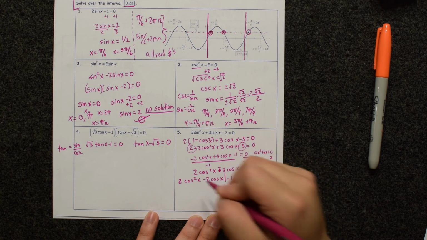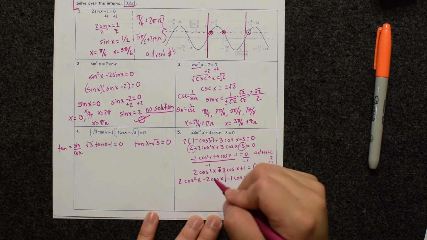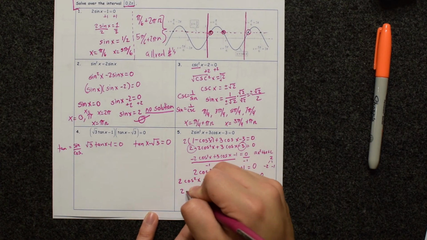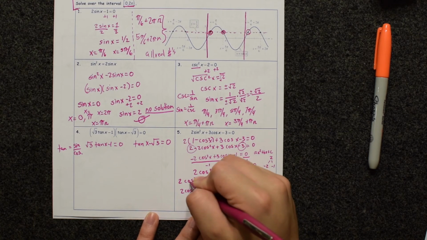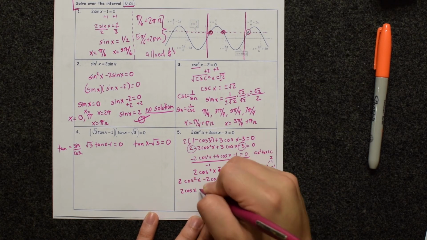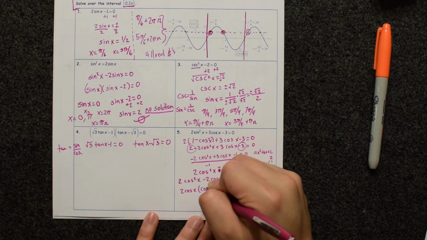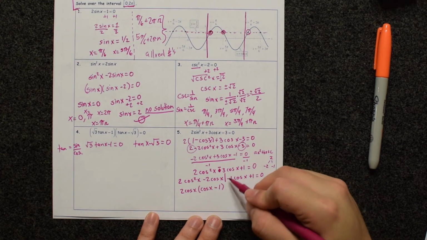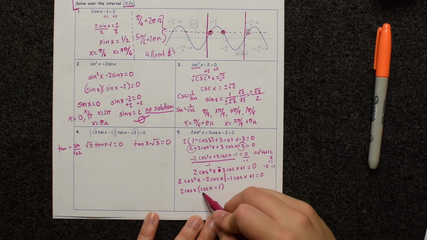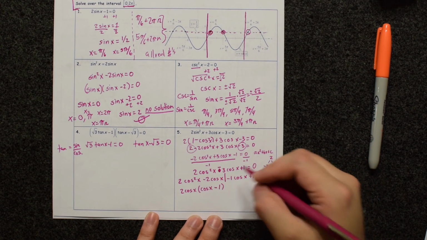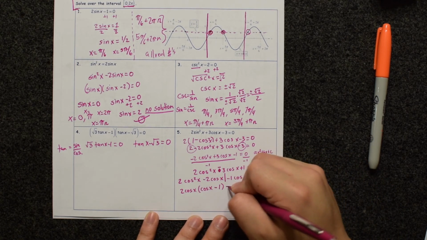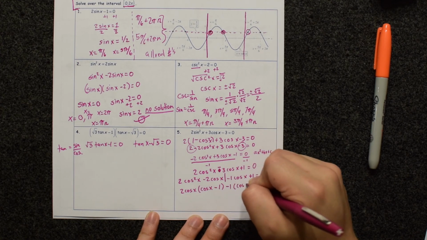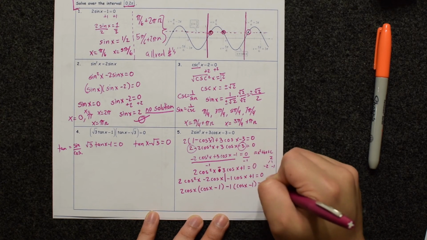and I'm going to focus on this one. I said I'm going to focus on this side and try to factor something out. In this case, I can factor out a 2 cosine of x from both terms, and that leaves me with cosine of x minus 1. Now my goal is to factor something out of here so that what's left over is equal to cosine of x minus 1. And that is negative 1. Negative 1 factored out of this gives me cosine of x minus 1 is equal to 0.